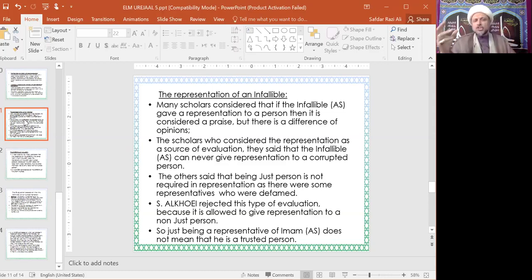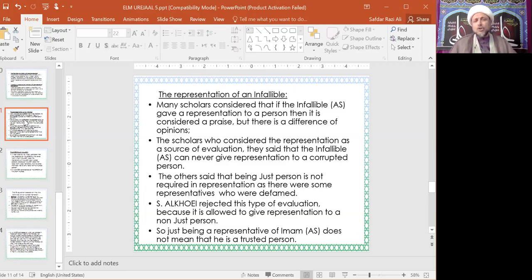So certain Shia diplomats had diplomatic passports and diplomatic briefcases. They could go to Iraq without any checking. It is a diplomatic code: diplomats are not checked totally. You can screen them for bombs or whatever, but you cannot open their cases. So they would take the money to Sayyid al-Khu'i, Quddisa Sirruh.